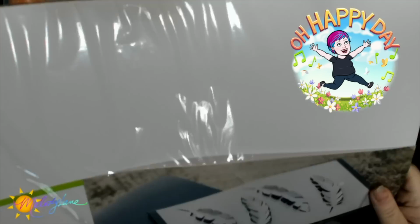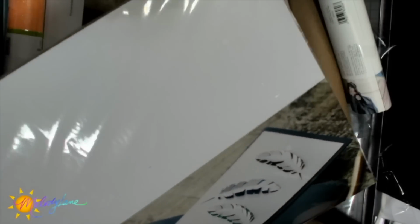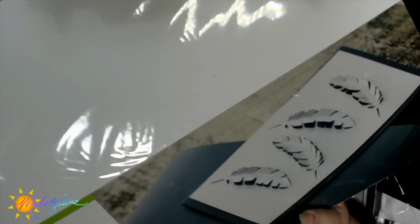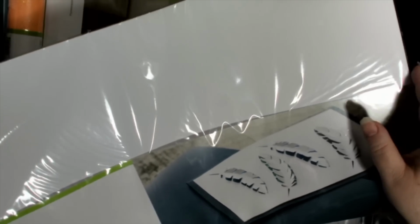I'm not going to open this one, but it's 24 sheets. I can't even show you in the whole video because there's the colors down here. It's the basics. So you get a white, a cream, a gray, and a black, 12 by 24. Now you do need the 12 by 24 mat to cut this unless you decide to just cut the paper in half. If you don't need paper this big, although it's fun for big projects, you can cut it in half if you need it to be smaller.